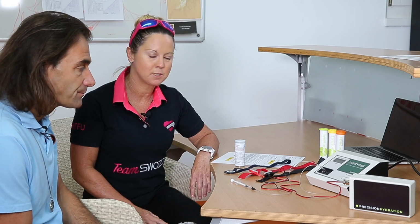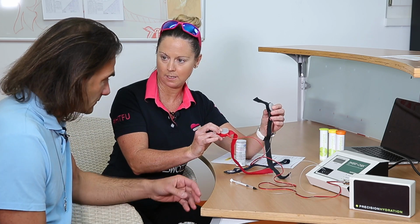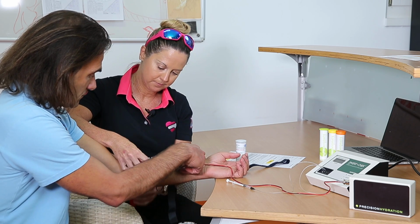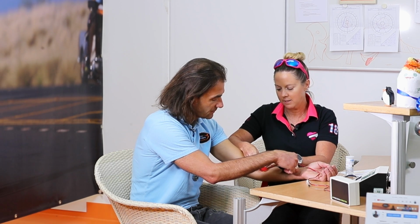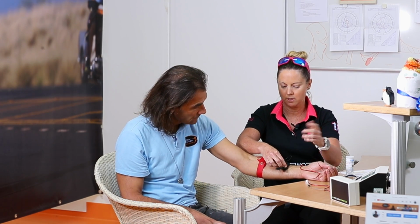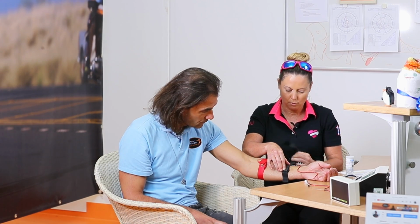So very good. Okay, let's show how you do it. Okay, I'm coming to you. I want to find out how much sodium I'm losing. How are you going to determine this? Okay, we just use these simple apparatus. We first stimulate your sweat glands by using these macro pods. So maybe you can hold that one for me, and I'll put this on. So this stimulates your sweat glands with an electric current? Yes. One actually stimulates the gland, and the other one is more just the conductor.